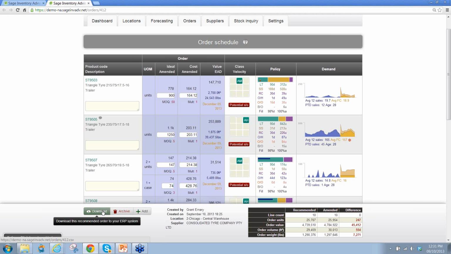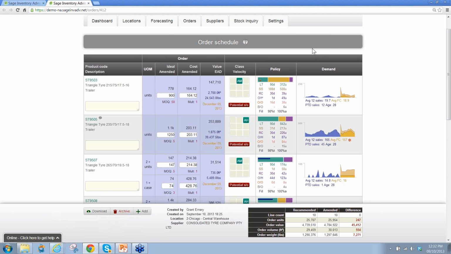And we then use the data import tool within your ERP system. Sage 100, it's the virtual integrator. Sage 300, it's a macro. Sage 500, it's the data import tool. Similar thing for X3. And that import tool would then take this file and automatically create the purchase order within your ERP system. And that job has been written for us already, so we just install it and it automatically imports the orders for us.